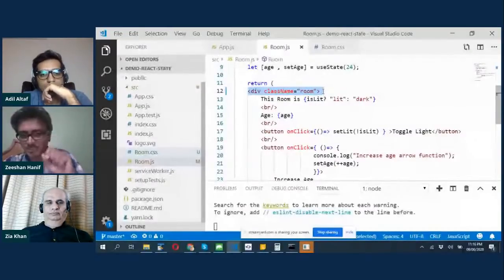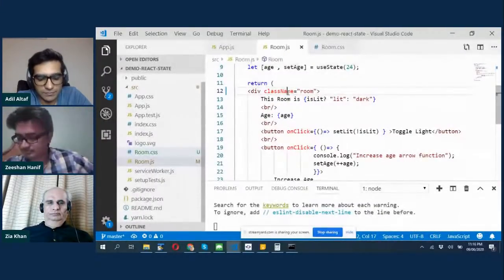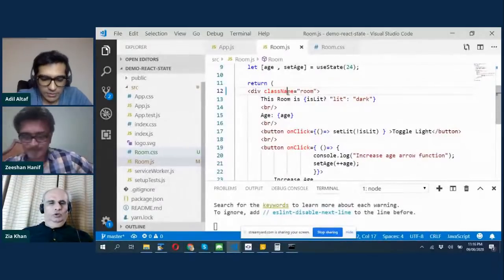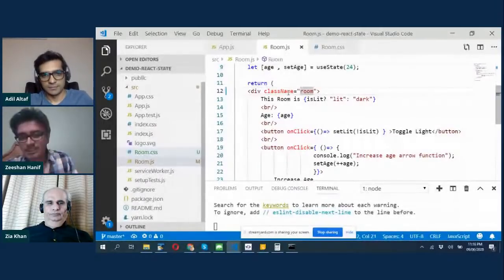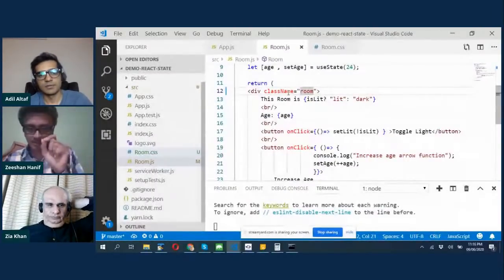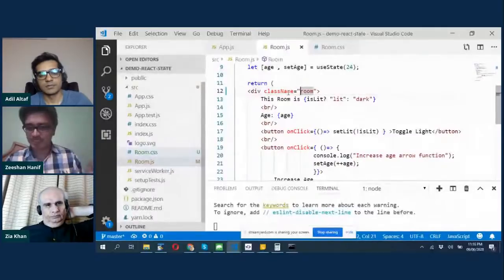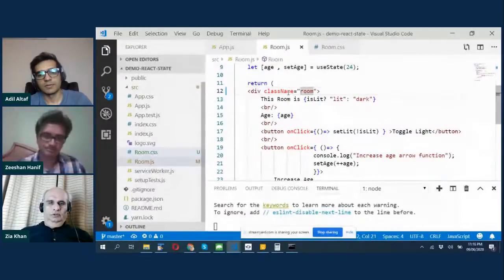So className is used here, and React will convert it into the class property when it converts this into the HTML. Okay.